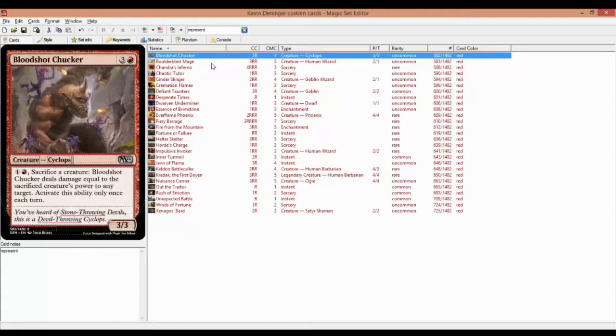So, I added a little flavor text here. You've heard of Stone-Throwing Devils. This is a Devil-Throwing Cyclops. Nice. So, he's got little balls, and he's throwing them. I thought that was appropriate flavor text.